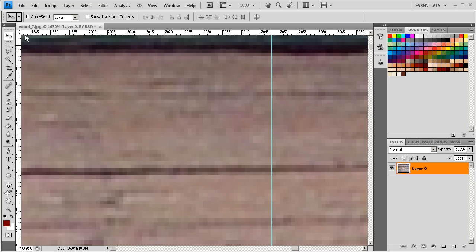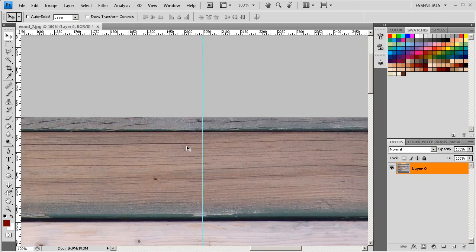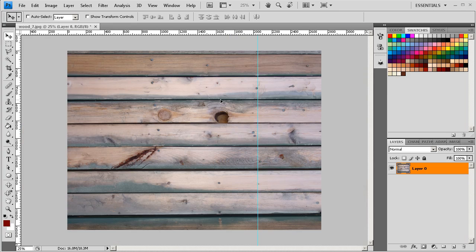Now if your rulers don't show up as pixels, you can always right click on them and choose what you want. So right now we're at pixels. By default you may be at inches or something like that. Okay, let's go ahead and come on back. And let's just drop back here, and now we know that this area is going to be 2048 by 2048. So that's key. You want to make sure that each side is exactly the same.